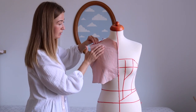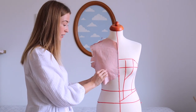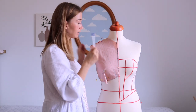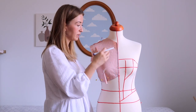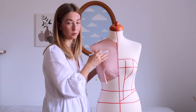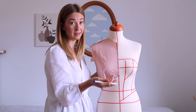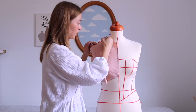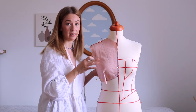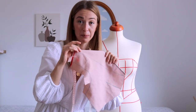Around the armholes, when there is a lot of tension on the fabric, I will do little cuts — this will relax the fabric and it will lay nicer on the surface. Here there will need to be a dart, so I will pinch the fabric and then use a water soluble pencil. You cannot see it on camera, but in person I can see the red lines I made with the tape peeking through the fabric. If you choose a fabric that has too high opacity, you will not be able to see these lines. You will draw the lines and the dart, everything that needs to be drawn, piece by piece like this. You will transfer it to the paper, and voilà — you have your pattern piece.